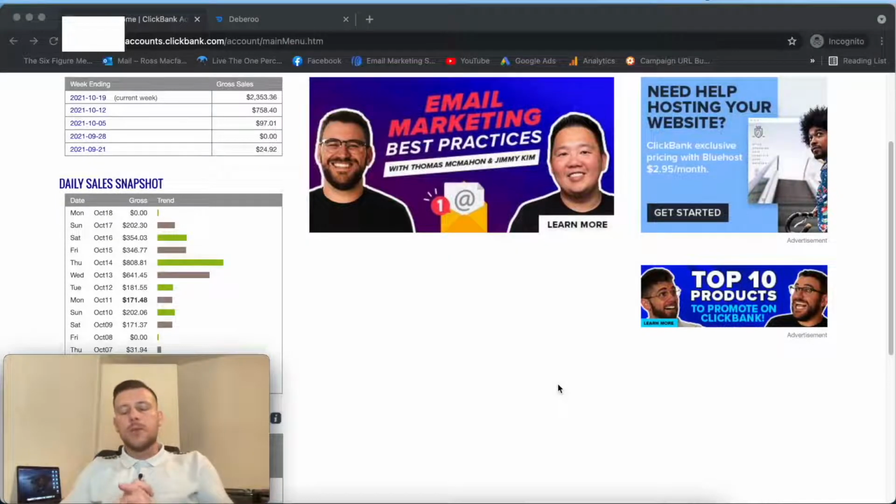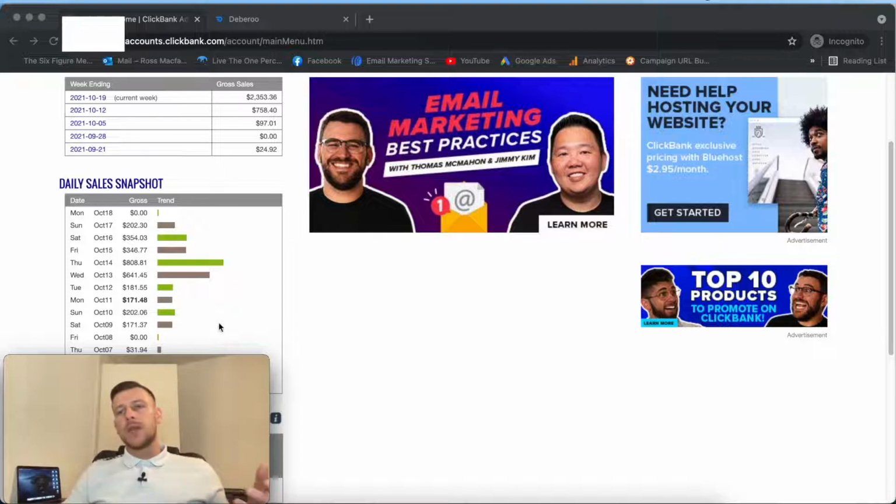So that's us in the computer now. As you can see, we're in ClickBank. We're in one of the agency accounts where we just started driving traffic with native ads on the 9th of October. And as you can see here, we've started to make some consistent conversions. October 14th was a really good day. We're just beginning to optimize this campaign, and we're getting some consistent conversions within it.